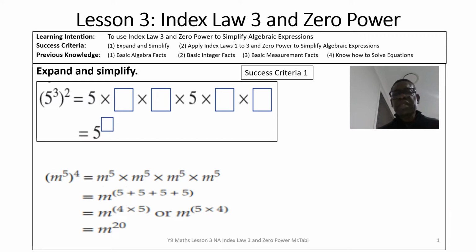Today's lesson we're focusing on index law 3 and zero power. So our learning intention is to use index law 3 and zero power to simplify algebraic expressions. Our success criteria: first, to use the method of expand and simplify, and second, to be able to apply index laws 1, 2, and 3 and the zero power to simplify algebraic expressions.